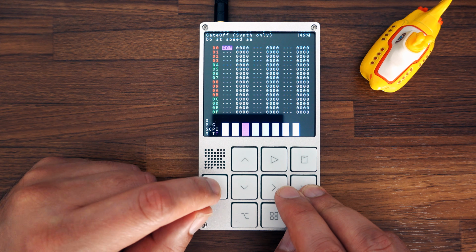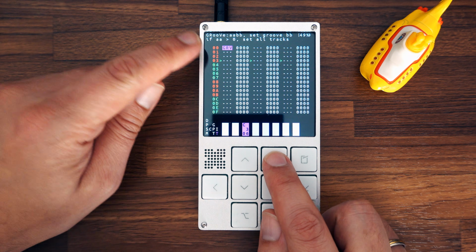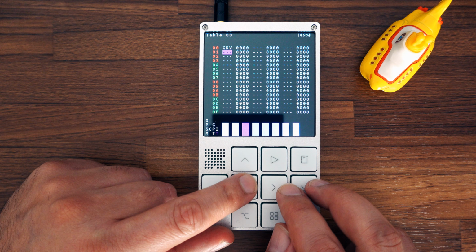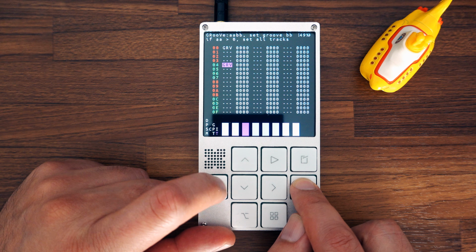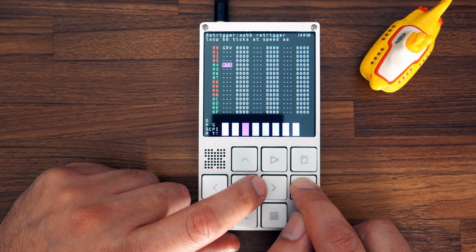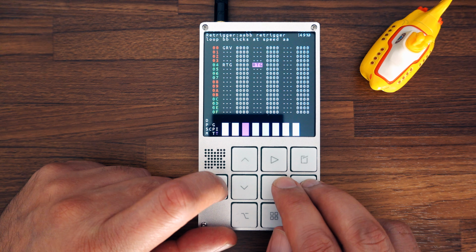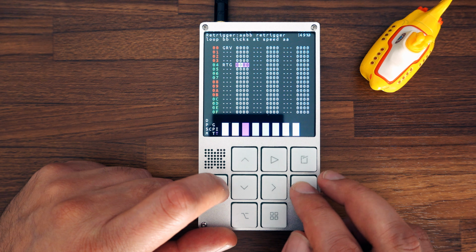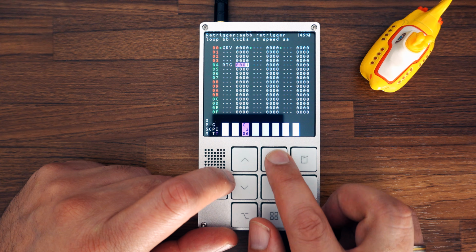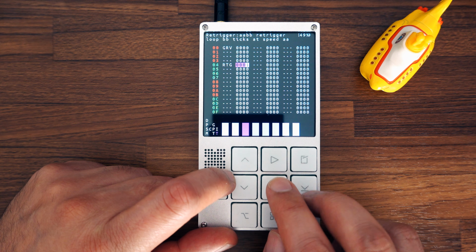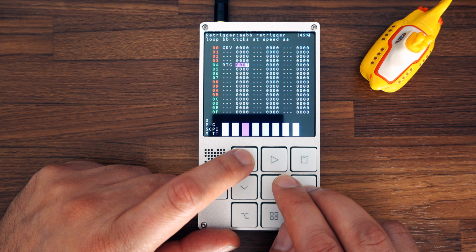By default, the table will play one row per tick, so let's add a groove command in the first line to slow things down a bit. Now add an RTG command. Set a speed BB and the jump value AA, and you've got some kind of delay effect going on. Try adding more retrigger commands down the line for interesting delay effects.